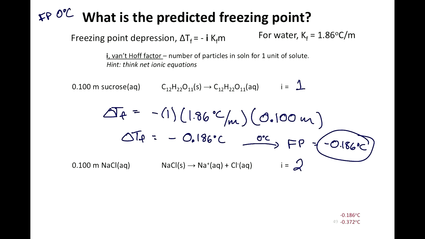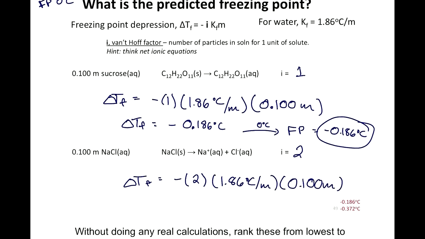Okay, so let's do the same thing for NaCl. Just from the calculation, we're doing the exact same thing, but what is the only difference in this example for 0.1 molality NaCl? The only difference is the Van 't Hoff factor. Yeah, we get this doubling power of a salt because it's a strong electrolyte and it gives us 2 particles. So we're going to put that 2 in there that we just got, and then we multiply by all the exact same things.